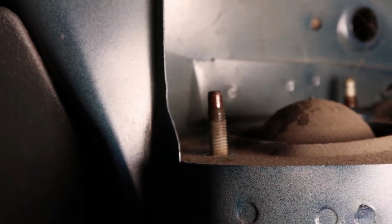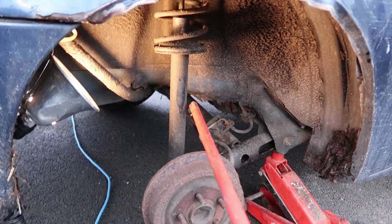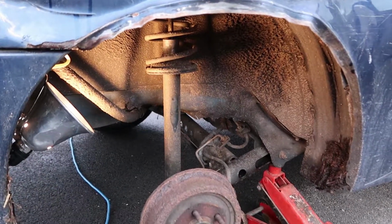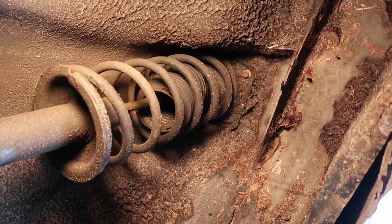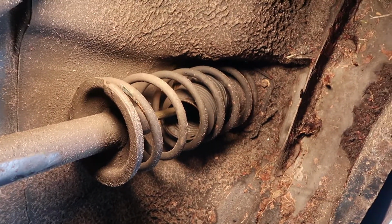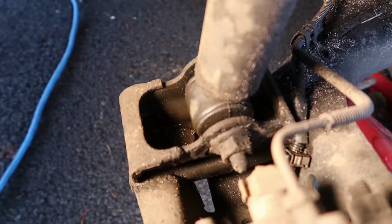That's always a showstopper. So this is the strut right here, this tube, and then up here is the spring, and we're gonna replace the whole assembly with what's called a quick strut. But if you look up there and see how it's mounted, it looks like I should have gone to the car wash, you know, at least once ever, but I didn't. Down here though, it's a different story, just one big bolt.